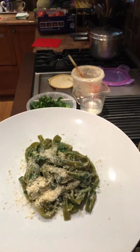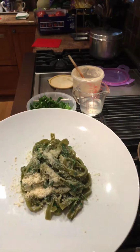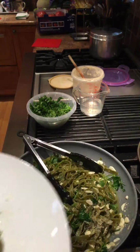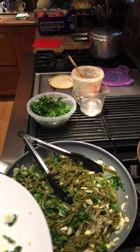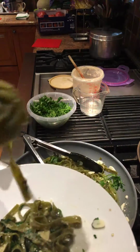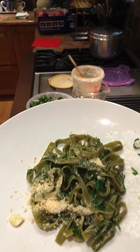So there's the finished dish: tagliatelle nest, spinach pasta with garlic, oil, pasta water, parsley, Parmesan cheese. Wow. Enjoy.